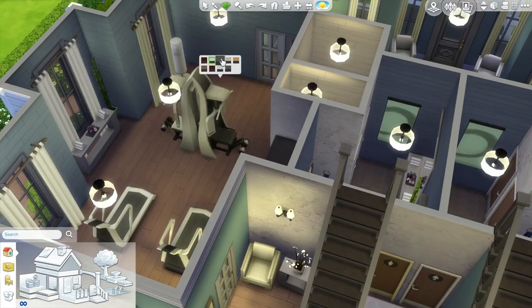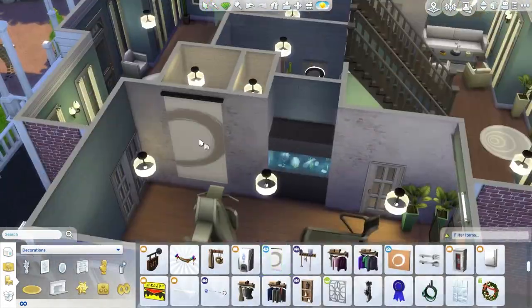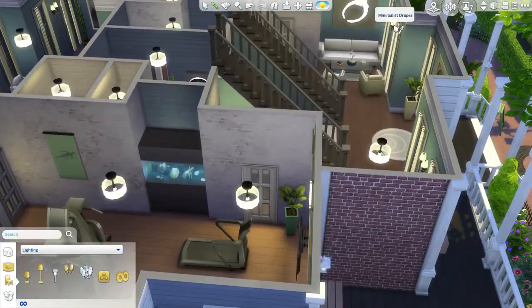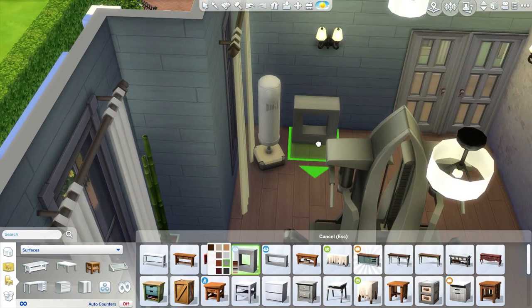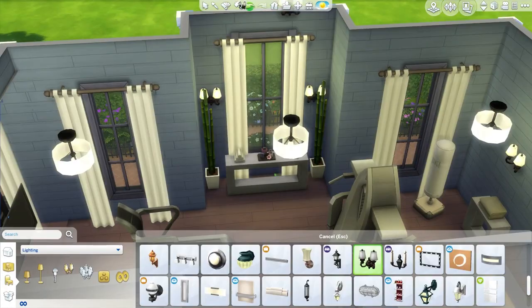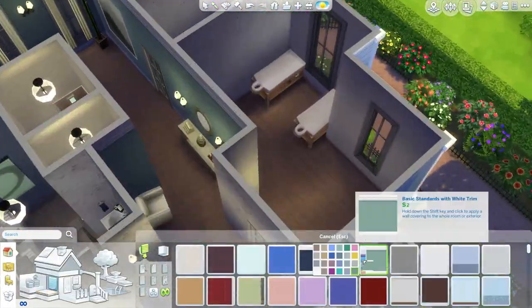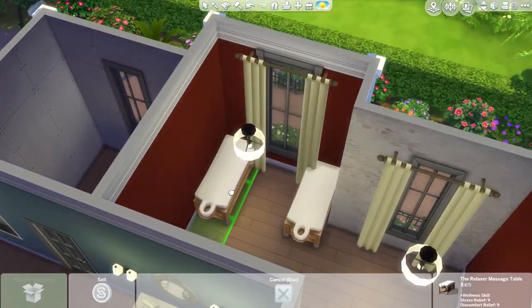I actually used a lot of white furniture in this build, which I don't normally do, because especially with wood objects, I tend to go for black woods rather than white woods. And the reason for that is that in this game, in particular, I don't really like how white woods look for a lot of the furnishing. And it has to do with the weirdness of the lighting at times, because I've noticed that if you have two white objects near each other, depending on the lighting, one might be yellow and one might be actually white, but they're next to each other. So it's just because of annoying things like that with the lighting that I tend to go for darker furnishings versus lighter furnishings. But that's actually it for the gym, so now moving on to the couple's massage room.